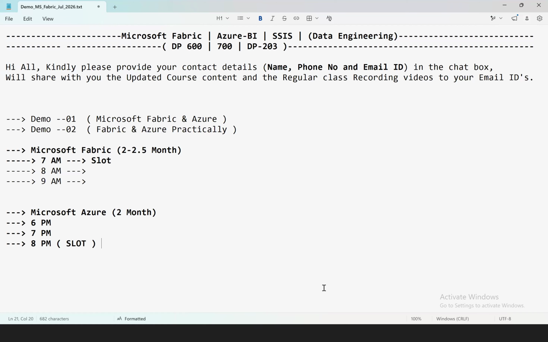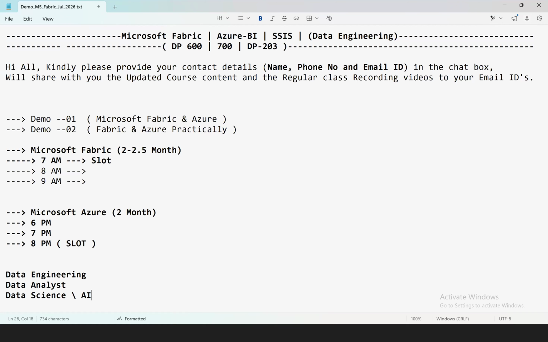Right? So for data engineering, data analyst, data science, machine learning or AI, we will be using only Fabric.